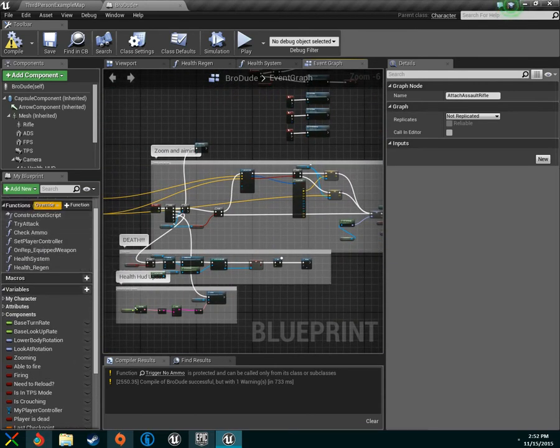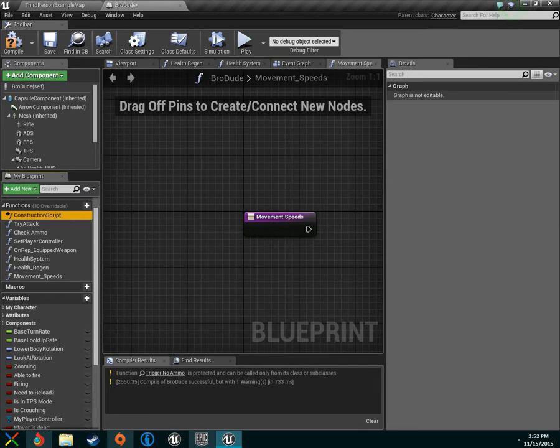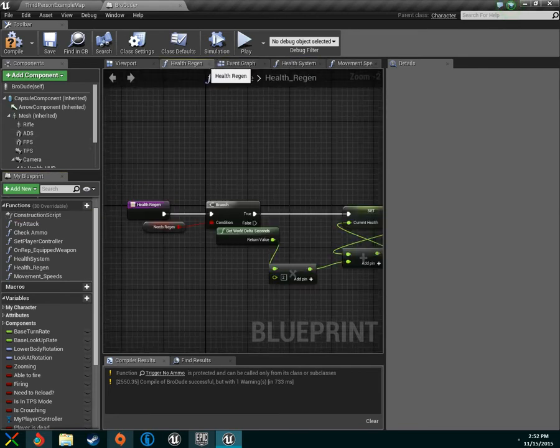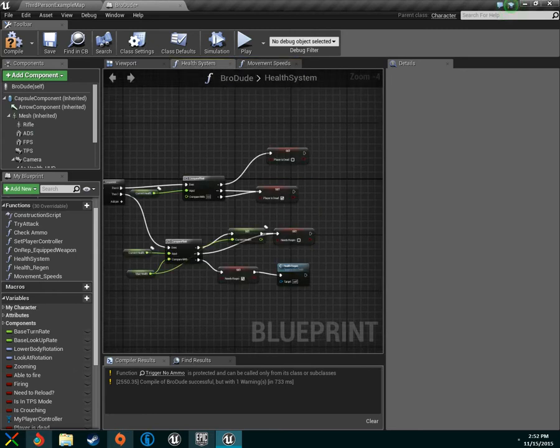So I would personally like to just be able to create one function that we tick, called movement speeds, and then just simply tick this one function constantly.